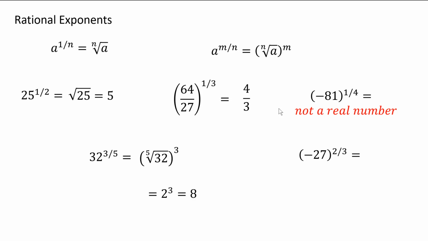That means you're going to take the cube root of -27 and square it. So you take the cube root of -27 and you're going to square it. So cube root of -27 is -3, because -3 times -3 times -3 is -27. And when you square that, you're going to get 9. Don't lose your parentheses. Make sure you're doing that power to all the things inside the parentheses when that power is outside the parentheses.